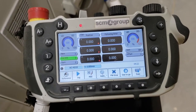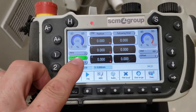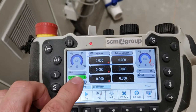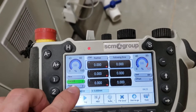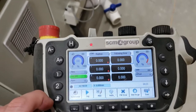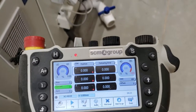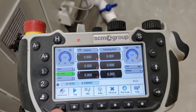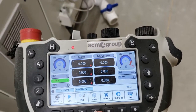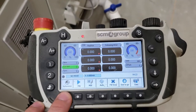Now the next step is to reference the machine. For a brief overview of the handheld: along this side we have the files — the number of files currently in the hand unit. It shows what current tool is actually in the spindle, which is tool number three. The most important thing is the mode. There are four basic modes: reference mode, jog mode, MDI mode, and auto. The most common ones we'll be using are reference and auto. We'll go ahead and put this in reference mode.